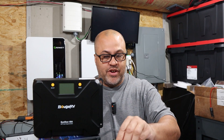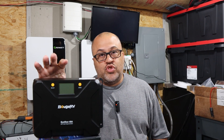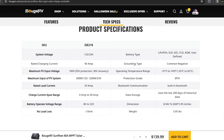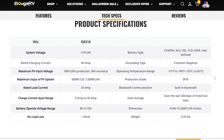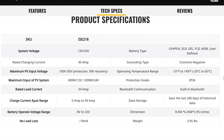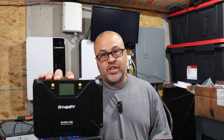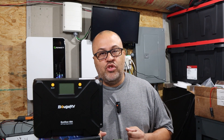This also works for lead acid batteries — you don't want to charge those when it's freezing cold either. On the specs: it supports 12V and 24V batteries, doing 600 watts at 12 volts and 1200 watts at 24 volts. Not bad at all for a smaller system. I'm going to be using this for a future project, so I'm doing an independent review now, and then we'll put it into a build.